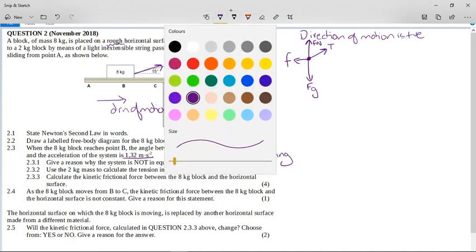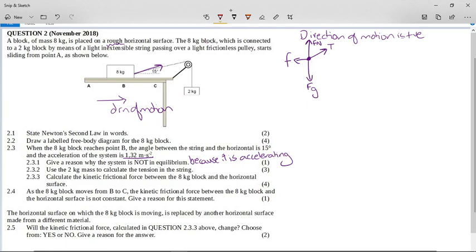Then it says to you, use the 2 kilo mass to calculate the tension in the string. So we know anytime we do a diagram, okay, so this was the 8 kg block. Now we must make a diagram for the 2 kg block. So this one's really easy. Here's the 2 kg block. It's got the string pulling it up, and obviously what is pulling it down? Its weight is pulling it down. So we draw the diagram for the 2 kilo block, and we have the tension in the string pulling it upwards. Okay, so that's an easy force diagram. It's not going to give you any marks, but it helps our brain think.